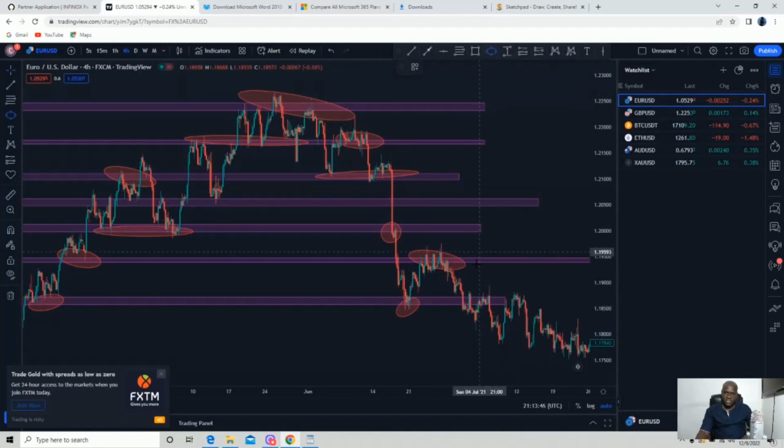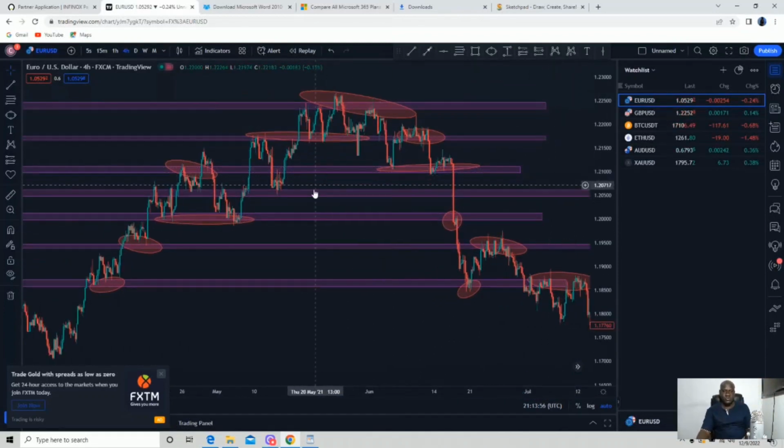So that is what I meant by a support can also be called a resistance, and a resistance can also be a support. So hope this is clear enough. It can't be explained more than this. This is just how it is, a support and resistance. This is how I can break it to the simplest form for you guys.